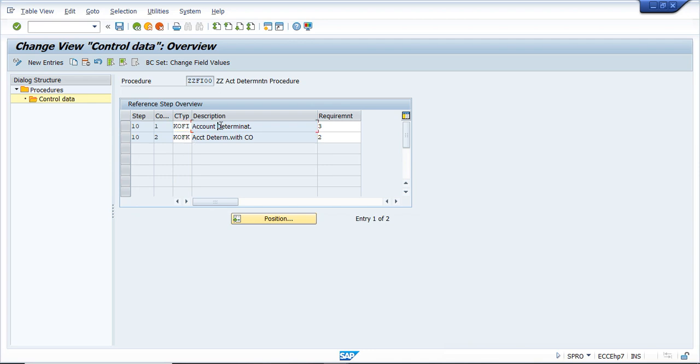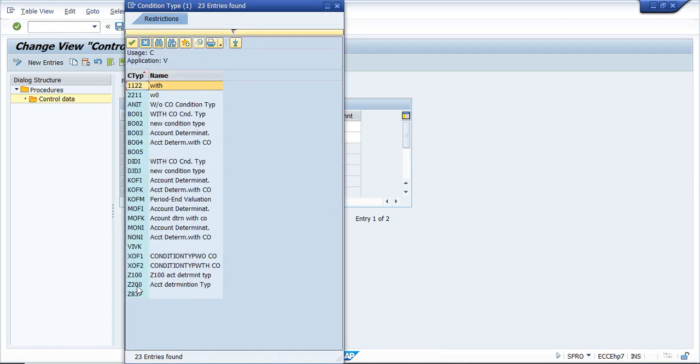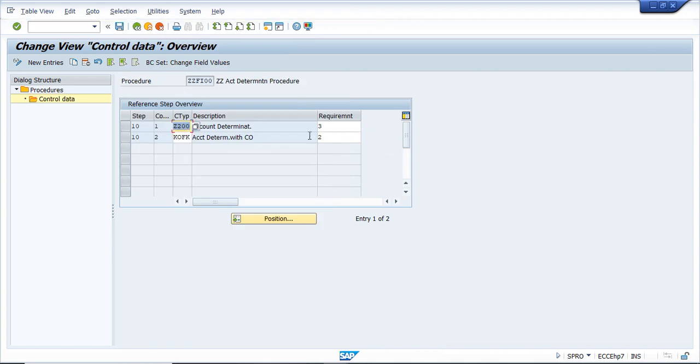KOFI is the one which is without account assignment object, and KOFK is with CO account assignment. So we will keep this one if required, in such a scenario where the sale order has to be cost object. But for without CO object we are going to choose the one which we have created, which was Z200, right?